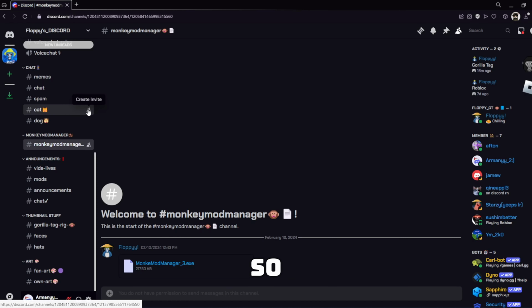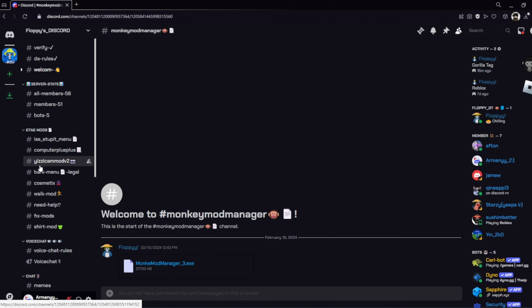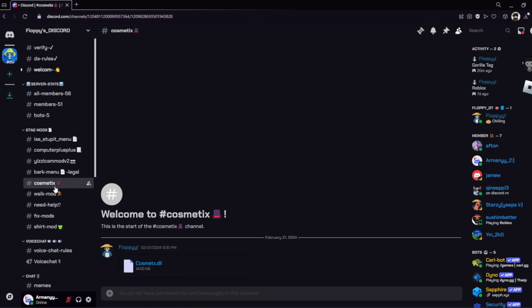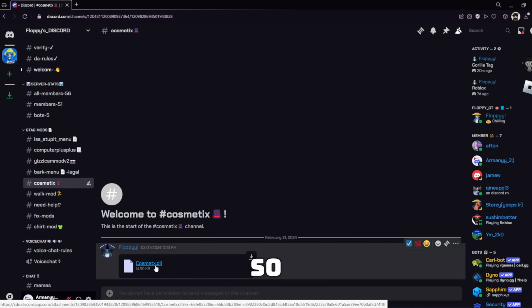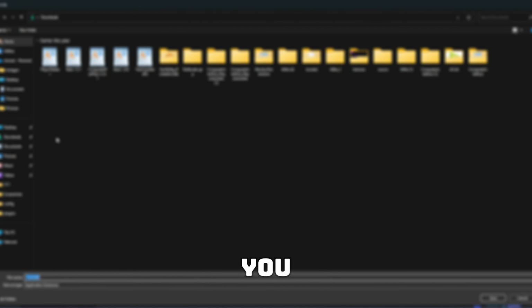So for the mod file, you will need to go to mods right here. I will say just go to cosmetics. It's a good mod. This mod will give you every cosmetic in Gorilla Tag, but only the people that have the mod can see the cosmetics you're wearing. So in public lobbies, probably only you will see it, but it's okay. So all the cosmetics you need to download, then you should have it.